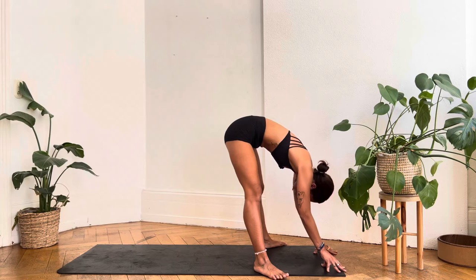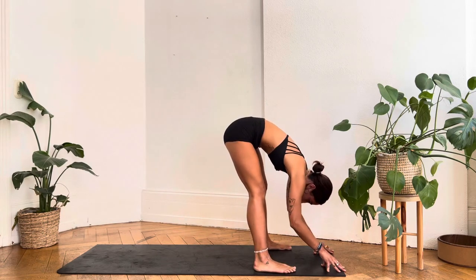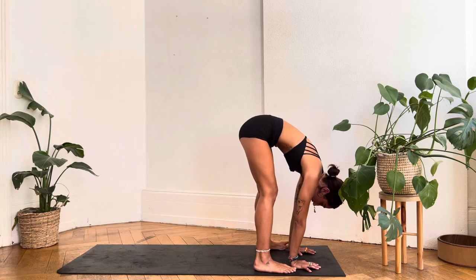From here, rotate your toes forward. So they are pointing forward. And as we came, we are going back. Press your right heel down and release your left foot back.